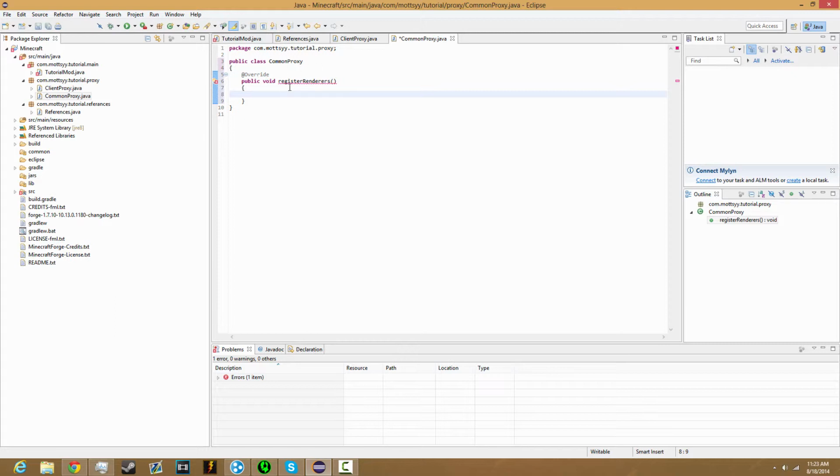and then we go, oh, and we have to extend this class, my bad. Extends ClientProxy, right? Oh no, I did this backwards, my bad.